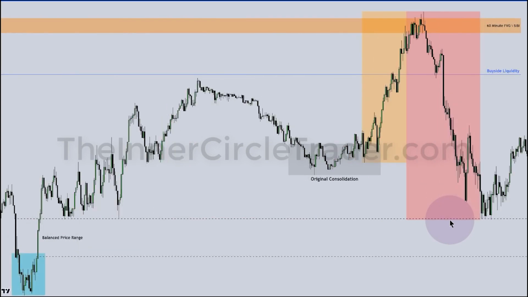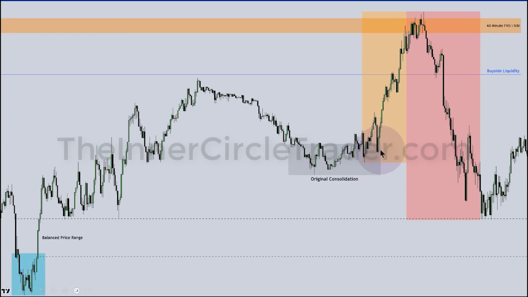All right, so now we have more candlesticks, and now this is the 5-minute chart. So here's the original consolidation. You see the market does, in fact, drop back down in inversion fair value gap. I don't have it highlighted because it would be too many things on the chart, but for you, that's inversion fair value gap, meaning that usually that would be sell side imbalance, buy side inefficiency. If the market trades back up into it, we would see it trade lower. But if it's an inversion fair value gap, it means it's going to go above it, come back down, and use it as a discount array.